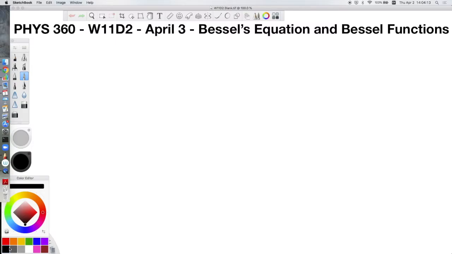Let's talk about today's topic, Bessel's equation and the solutions to Bessel's equation, which are known as the Bessel functions. You can think of them a little bit like damped sines and cosines. Bessel functions pop up all over physics. Basically, any situation where you have cylindrical symmetry is likely to end up with some sort of Bessel function in there somewhere. This can apply in electricity problems, heat problems, fluid flow problems, elasticity problems, quantum mechanics problems, and many, many more branches of physics.